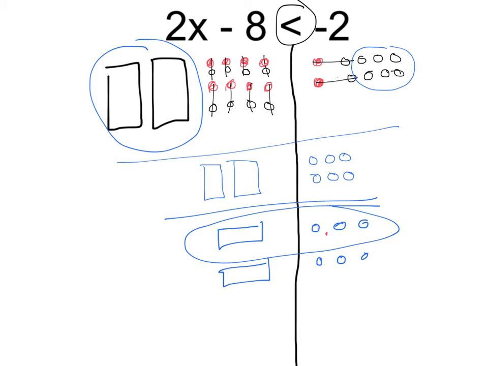Now this doesn't mean x equals 3, because remember, up top we're working with an inequality. So that inequality stays the same. So that means that for this to be true, my x has to be less than 3. So moral of the story is when we're solving inequalities with our tiles, we follow the same exact steps that we follow when we do our equations.